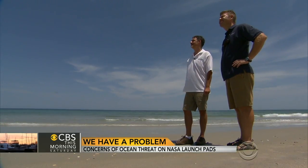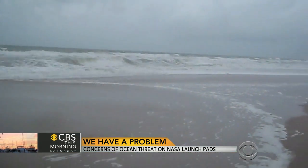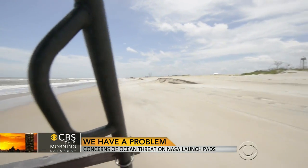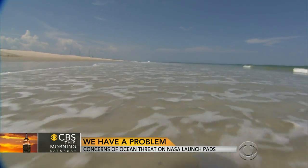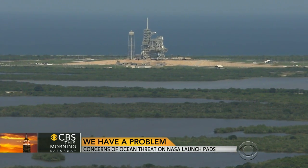University of Florida geologists Peter Adams and John Yeager have spent the last five years studying the beach. There's been a change in the way waves come into the shoreline, and that's a function of climate change — the waves have gotten bigger and the angle they come in from has changed. That now means parts of the shoreline are hit by big waves that weren't in the past. If you take out the dune, it's like opening the door for smaller storms to go right in and do damage they couldn't do before.